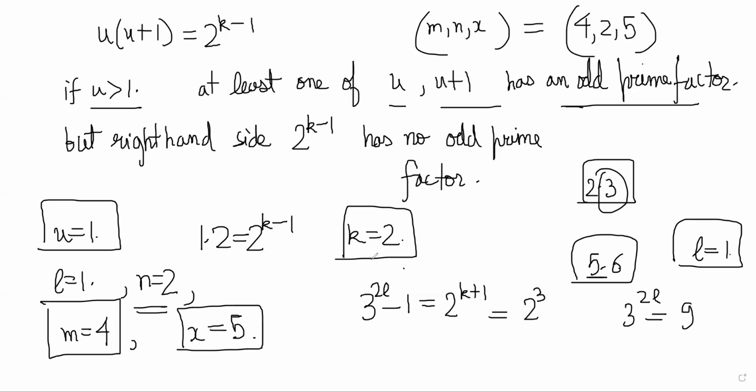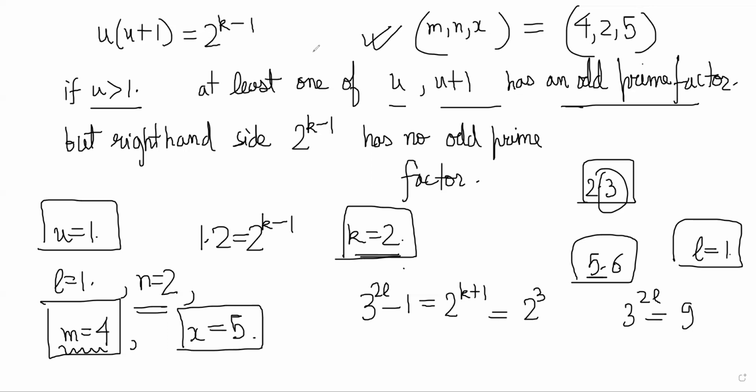We have finally gotten k value. k value gave us m value. Once you got m value, we can put that in the original equation, we get n also, right? So this is our solution. Notice at several stages, we did modulo 3 and modulo 4. And modulo 3 and modulo 4 helped us reduce the cases and think about it in a different way, in a concrete way, right?